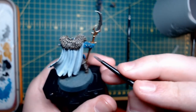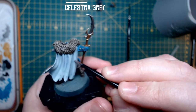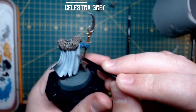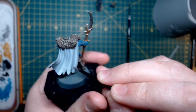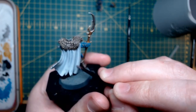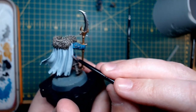Come back in with a very thinned down Celestial Grey to cover up any overspilled Drakenhof Nightshade that you might have on the cloak. You also want to glaze some of the Celestial Grey down into the recesses, not too far in the recesses where you're going to cover up that Drakenhof Nightshade, but enough where you start to build a transition between the dark and the light.